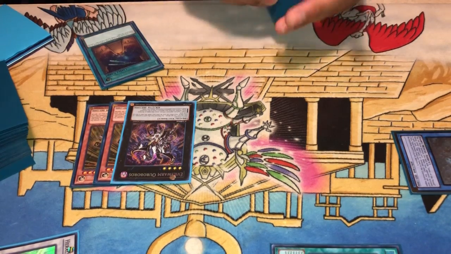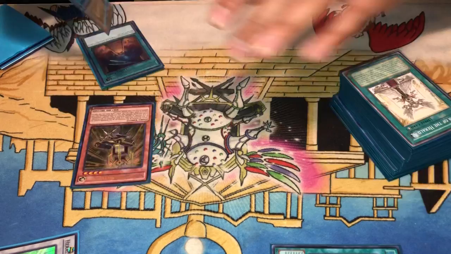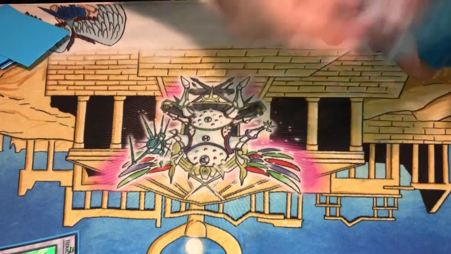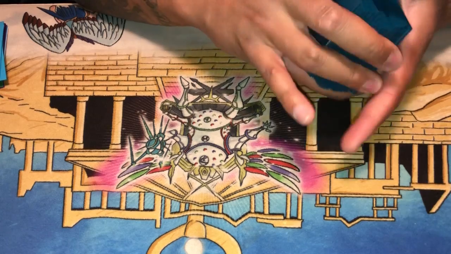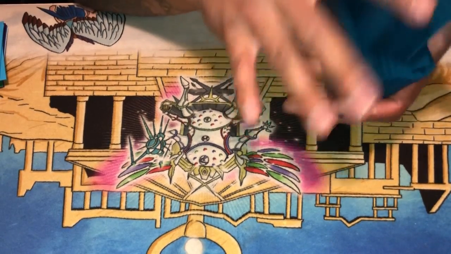I'm going to do another one. And now you guys see why I maximize on getting to this card. I play 3 of it, and I play the terraformings because Las Vegas is one of the strongest spells.